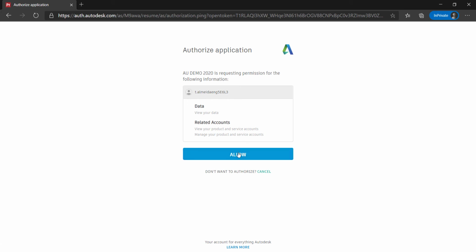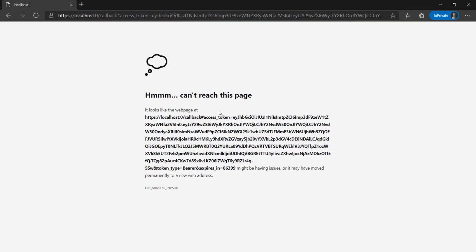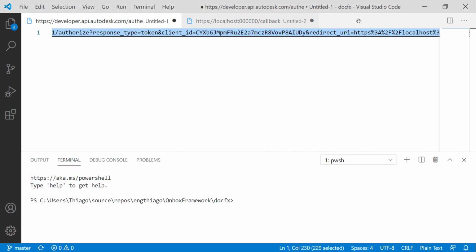So if the client clicks on allow here, the callback URL will be called, and here you have your callback access token already in place. And you can see here that it's a long URL. Let me just copy this to show here.